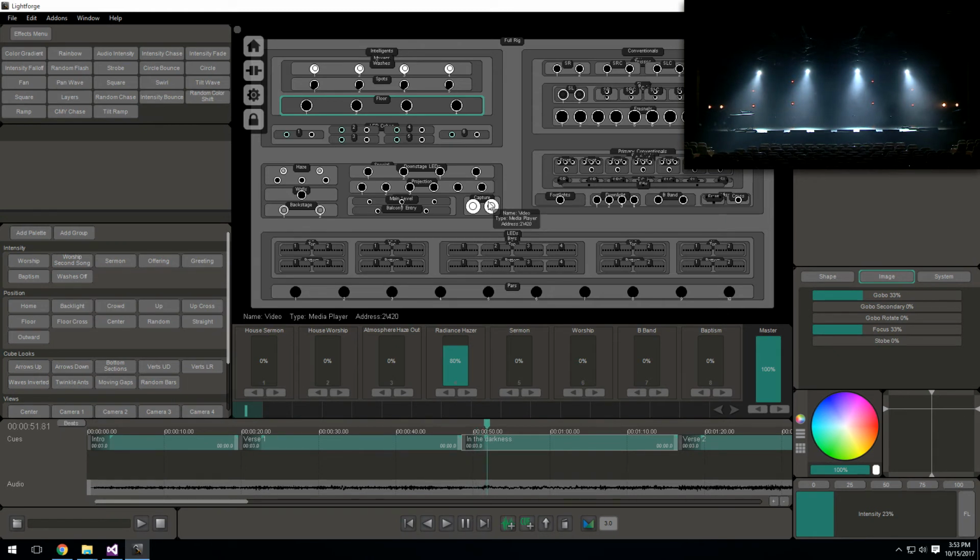Alright, so that transition was too fast. Go ahead and adjust that. So ideally, as you're going through and doing this, you want your transitions to be super smooth, where you almost don't even notice that things are changing. It should just feel like a natural progression of how things are going with the music.